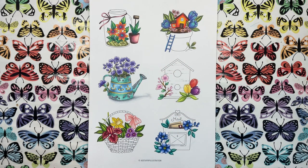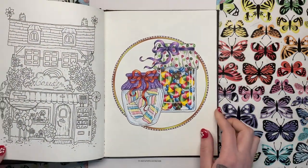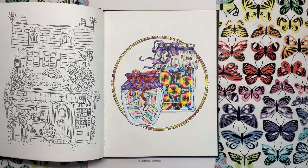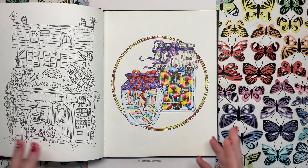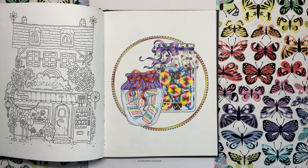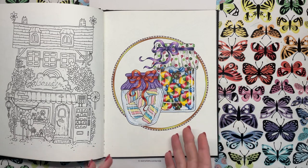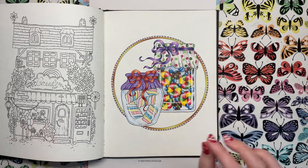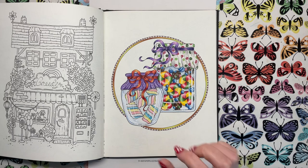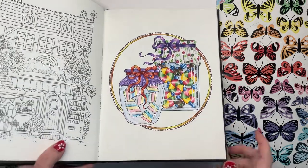Now I coloured from this book by Hannah Carlson a few weeks ago, and everyone was asking me how I did the glass. To me it looks fine, but it's not a hyper-realistic glass jar colouring — that's not my skill level. What I do is I use one colour and loads of white gel pen, and that's what comes out. So that's what I'm going to show you today: how I achieve this kind of look of glass. It's not hyper-realistic, but it's quite cartoony and it still looks like glass at the end of the day.